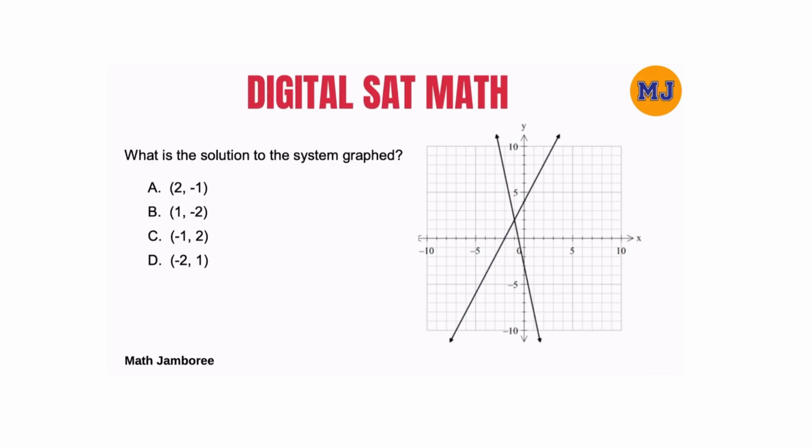First things first, what is a system of equations? Simply put, a system of equations is a set of two or more equations that you deal with at once. Our goal is to find the solution that satisfies all the equations in the system simultaneously. So let's take a look at this example, the given graph.